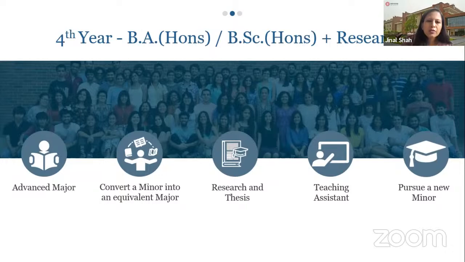Again, the decision whether you are going to do the fourth year is something that you make eventually. When you come into the university, you don't have to declare that. But as a university, we envisioned a 4-year program, and we highly recommend that students do the 4-year program. And largely, I've seen a lot of students, like 70-80%, do the fourth year also at Ashoka.